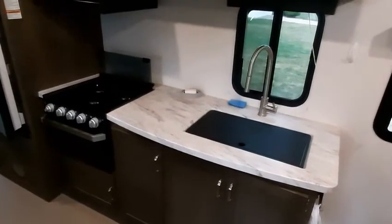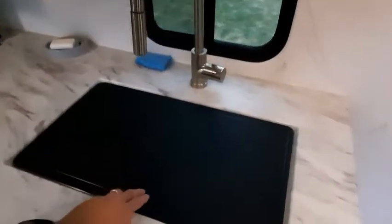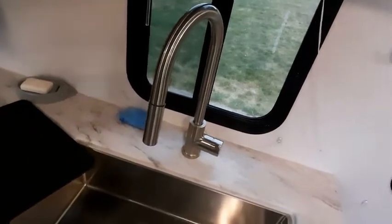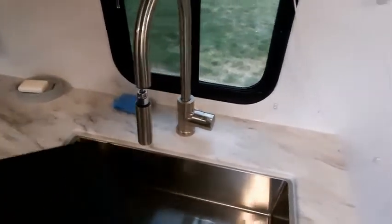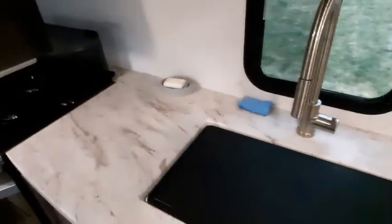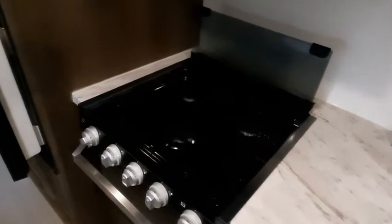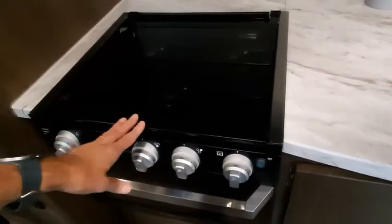The kitchen area is really fantastic for this size of a trailer. It does have a cutting board cover over the sink. It's got a stainless steel sink, a stainless residential-style faucet, as well as a pull-down sprayer for rinsing things off — really outstanding for this size of camper. The stove and oven is really nice. It's got three burners and a glass top that serves as a backsplash, which simply folds down when you're traveling and does snap into place nicely so it's not going to move.